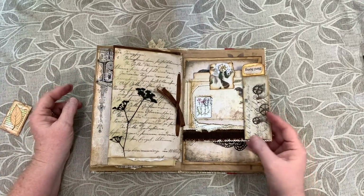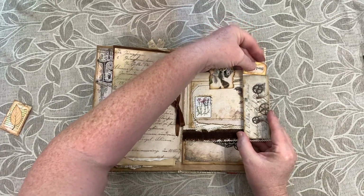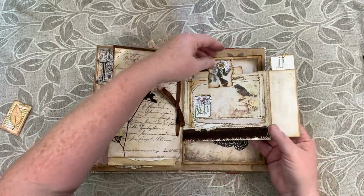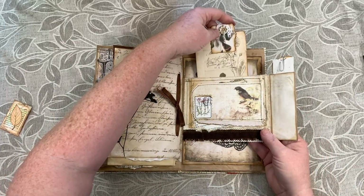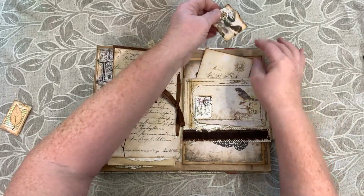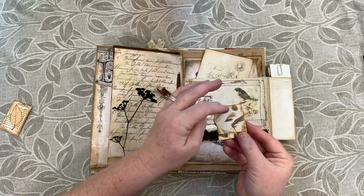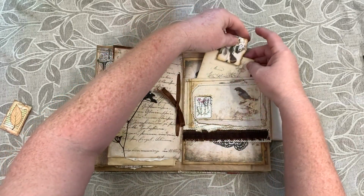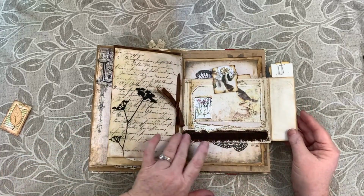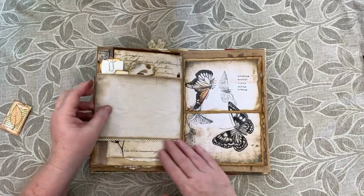And this one here is a little pocket, top pocket here, and it flips out, and you've got a little bit of journaling space on here. And this here is a little card, so there's a top pocket there, and this is just one of those hidden paper clips. I love those because the back of the paper clip doesn't snag onto anything because it's hidden. So yes, and just a little bit of fabric cluster down the bottom there, and we turn that over, and just some journaling space here.